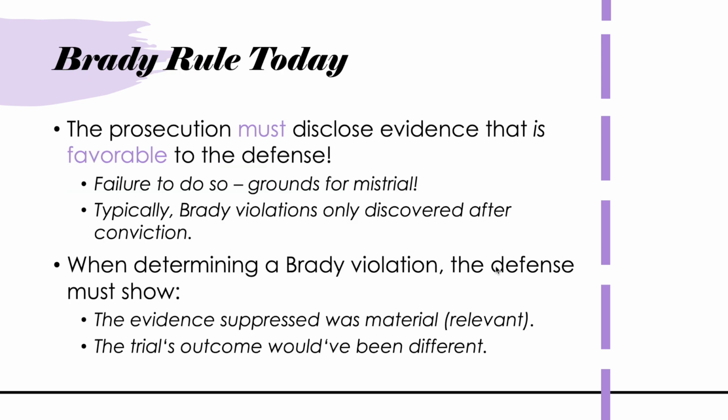The rule today more or less states that the prosecution must disclose evidence that is favorable to the defense. Now, if they do not, so evidence that is in their possession that is not disclosed, well, then it is unconstitutional. So the trial is unconstitutional, and that's grounds for mistrial. The whole trial process would turn out to be invalid, faulty, and would have to be repeated. So any conviction obtained based on, well, undisclosed evidence that violates the Brady Rule is an invalid one.